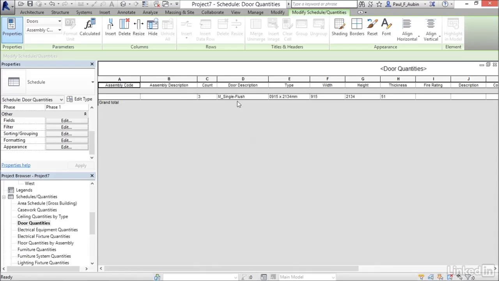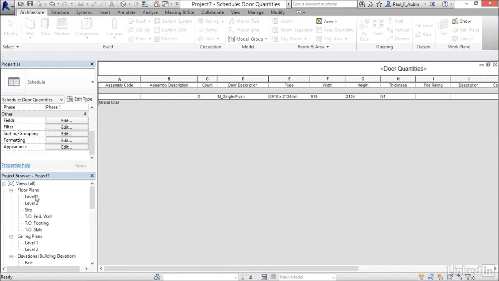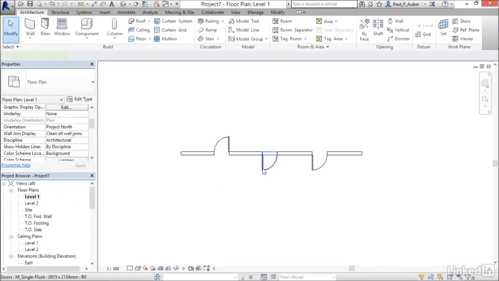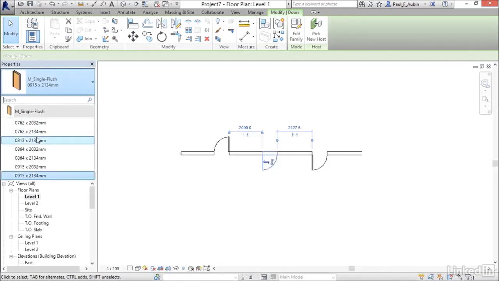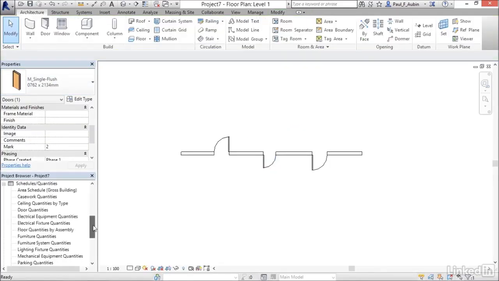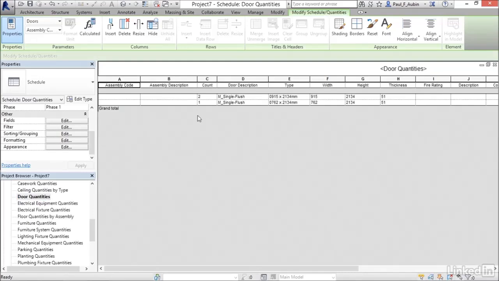So the reason it's showing that is because all 3 of those doors were the same kind of door. And so this schedule is concerned with how many of each kind of door you have. So if I went back to level 1 floor plan and I took one of these doors and I changed it to some other type of door, and then we return to that schedule, you'll see I just get 2 line items. I have one of the one type and one of another type. And again, the specifics of the types you choose isn't really that important. It's just understanding what's different about this particular template.